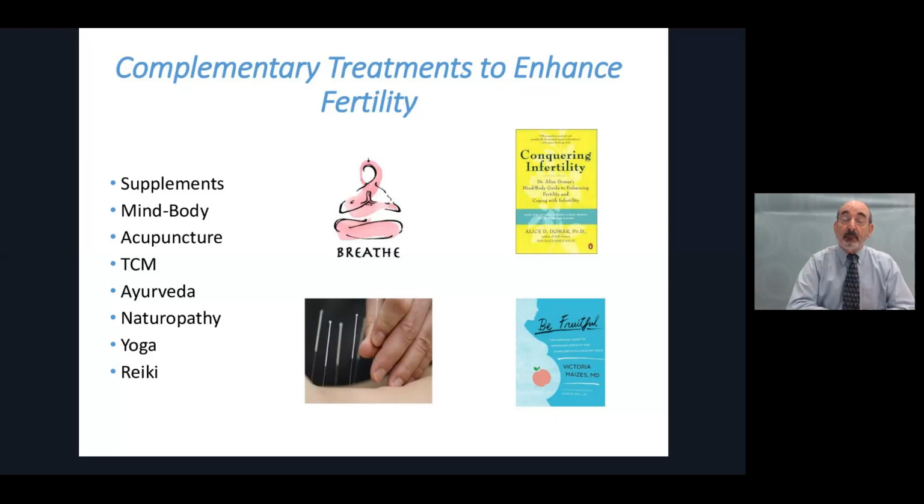Yoga is considered a mind-body tool, and there are studies to show that women who practice yoga regularly have reduced stress scores and also seem to improve fertility. Reiki is another mind-body tool that's been utilized to help. This is just a partial list of a number of different tools available, and this is an area that I do talk to patients about, again, toward that self-care.